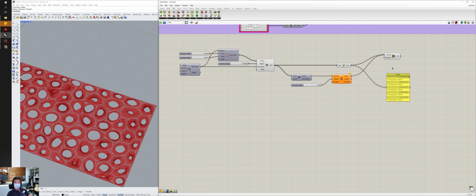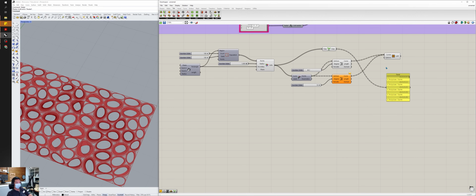So maybe the better way to do that would be to have two curves and use different degrees as a way to create that variation. So now if I do it like this, I get a slightly better result, I think.